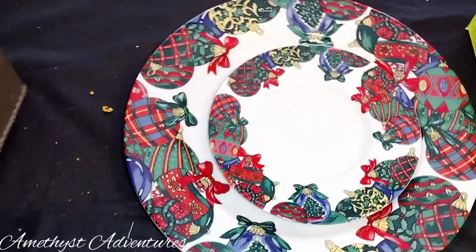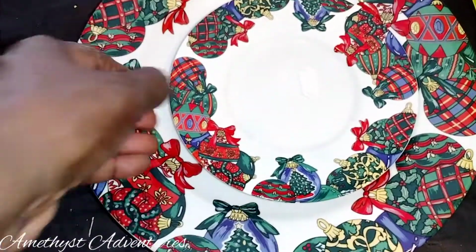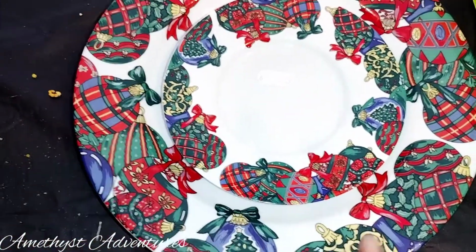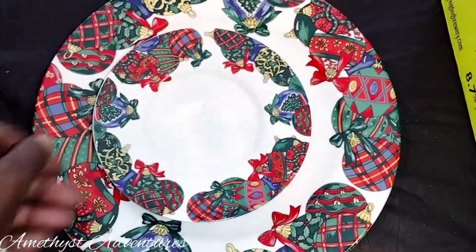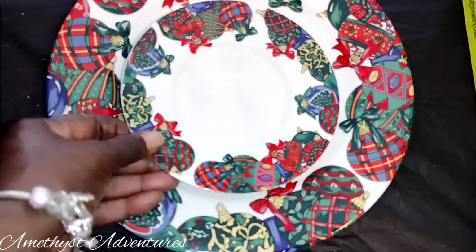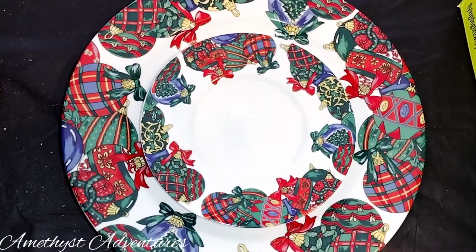So this is a collective haul. Some I got from Goodwill, some I got from Salvation. So next, this was an incomplete set, but I really loved that pattern. I thought it was beautiful. So there was only 1 saucer and then 2 of the plates. 99 cents on the plates and then 49 cents on the little saucer.